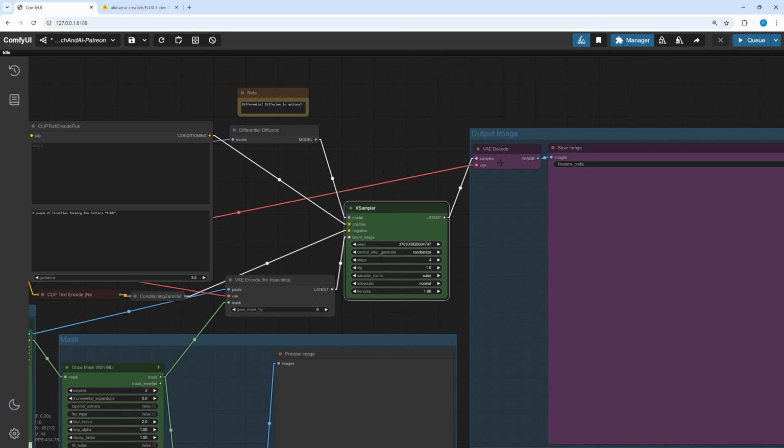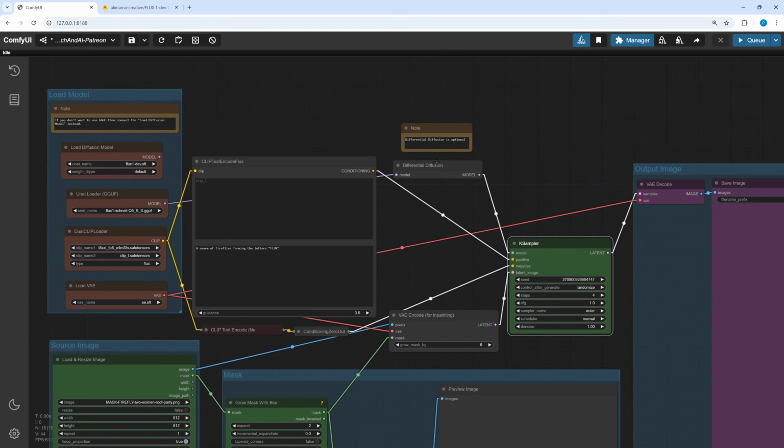Finally, the latent image is decoded into a human-readable pixel-based image, but most probably you already know that image manipulation is more efficient in the latent space, which is why we encode the image into the latent at the beginning of the workflow. I've added the differential diffusion node to the workflow. In the net there is the opinion that it improves inpainting, but if you don't want to use it, you can connect the model directly with the KSampler. In my experience, differential diffusion has an impact on the results and in most cases it's positive.